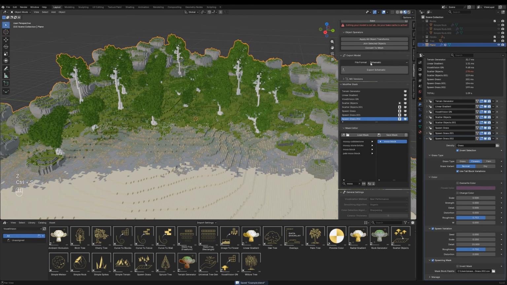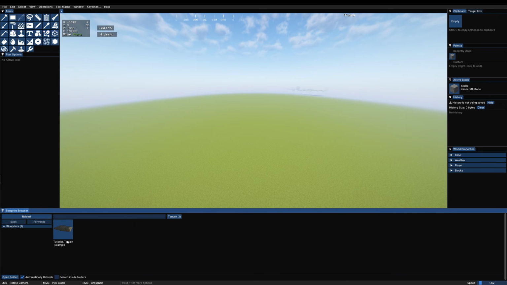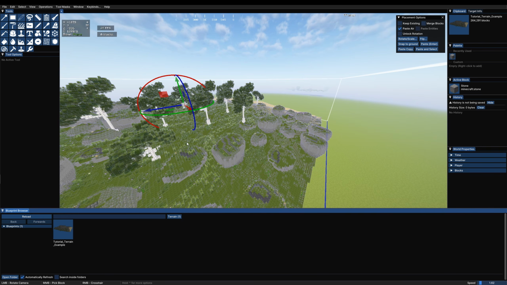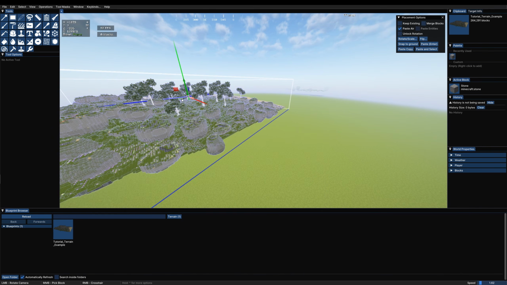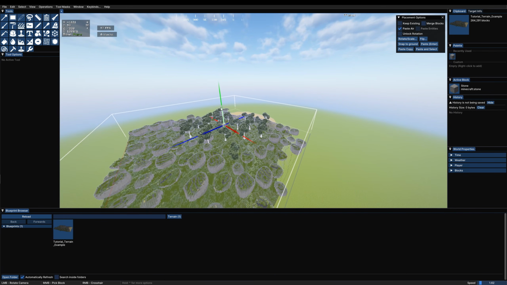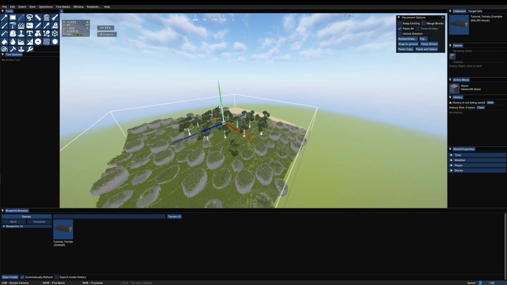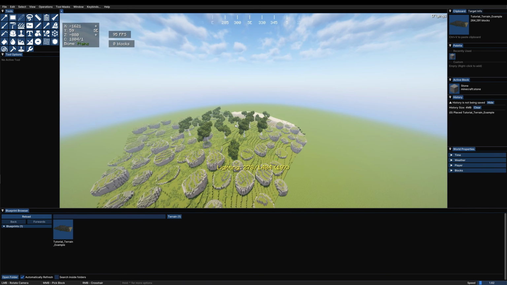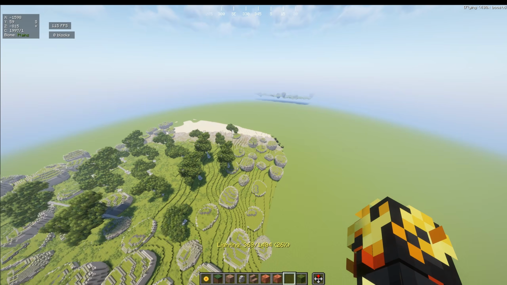We can go in and export it actually to, well, Minecraft. If we go into Axiom, you can actually see our tutorial terrain example is right here, and we can drag and drop it and paste it in. Let's do something like this, maybe something like this. Let's not paste air because it will destroy the terrain underneath. And let's paste it. And yeah, that's pretty much it.